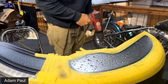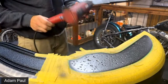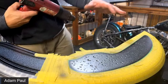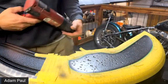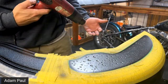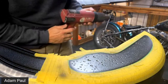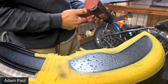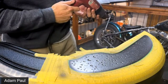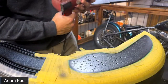All right. So I'm just using a regular heat gun. You could probably use, I mean, once there's paint on there, it's probably safe to use a blow dryer too. Whatever works, it speeds up the process. This goes up to like 1,000 to 1,100 degrees. Definitely don't want that going on. I've got leaf and stuff in here, so I have to be super careful. So probably like 500 max.